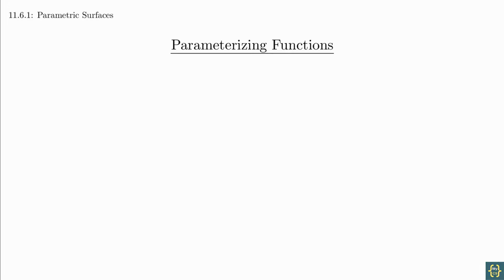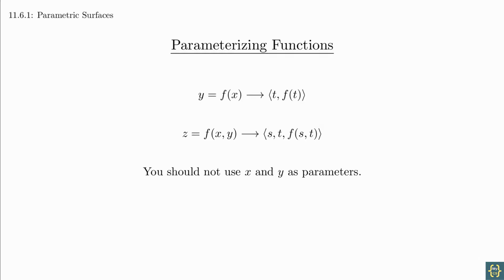Just as we could parameterize curves based on functions, we can also parameterize surfaces based on functions. For curves of the form y equals f of x, our parameterization was t, f of t. For surfaces of the form z equals f of x, y, we use s, t, f of s, t. The same warning applies to this as with parameterizing curves, in that you should not use the coordinate variables x and y as your parameters. Doing this creates confusion and can lead to problems down the line if you're not careful.